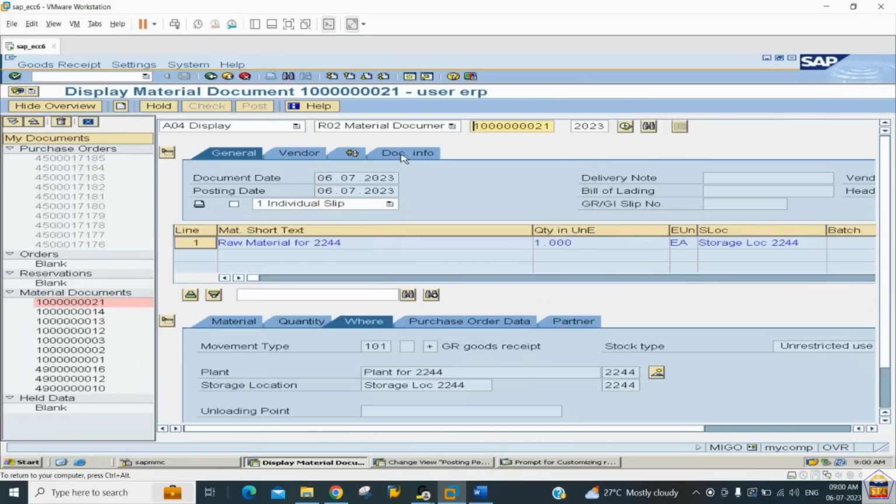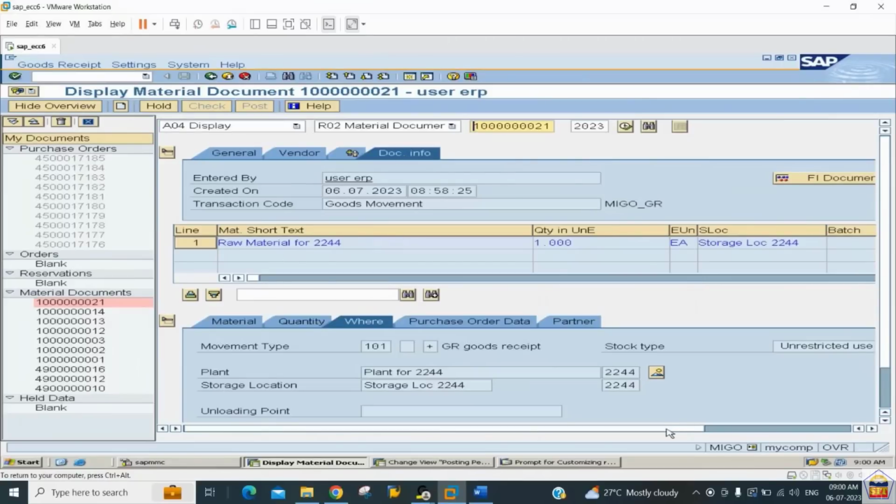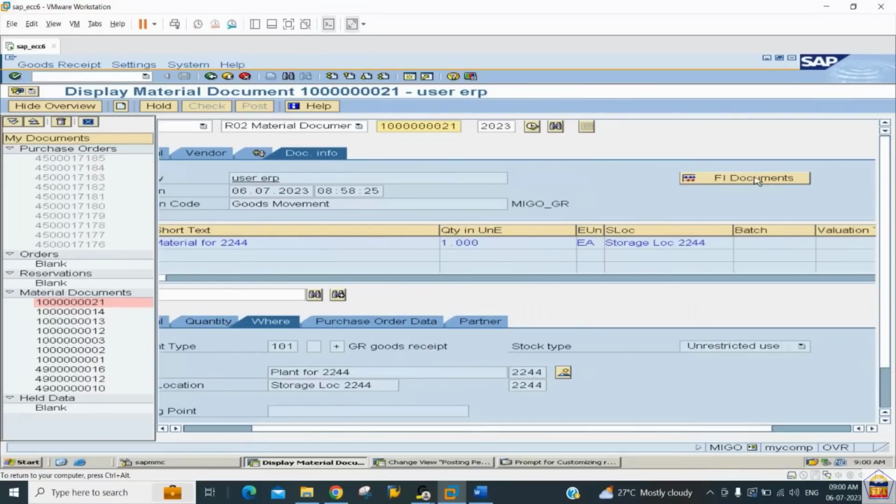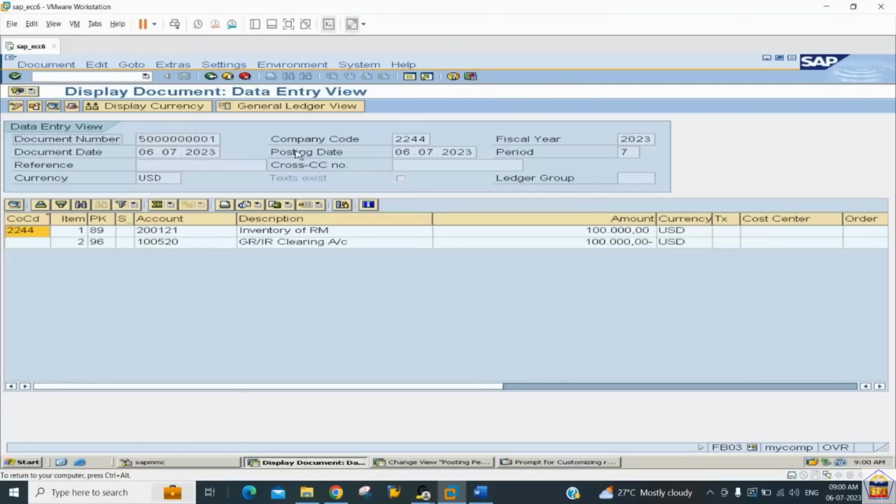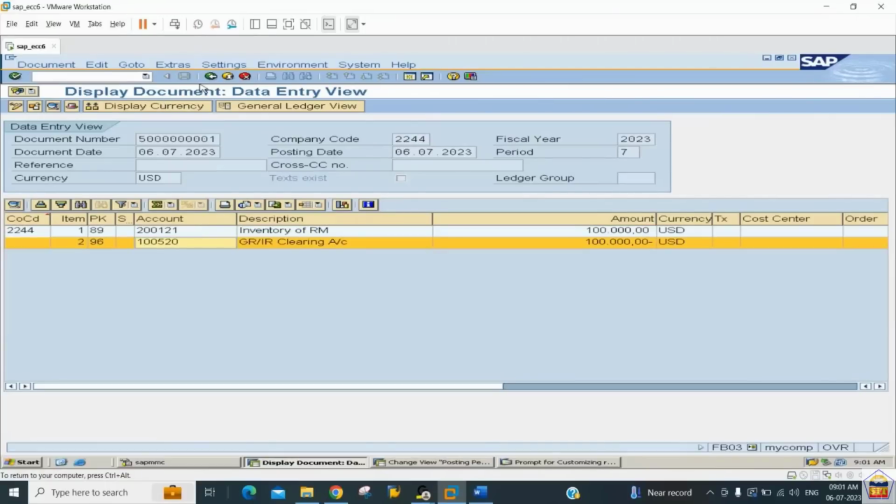Now click on this document information tab, and here you have a button called FI document. Click on the FI document. It will show you your accounting document number, and it will also show you the line item. If you observe the line item, now you can just see we got the document number 5001. Remember the number range we have maintained: 5001, 5012, 5009, and because it is the first document number, system has given the number as 5001. Then after that we can observe the line item. System has given us the line item as inventory of raw material to GRIR clearing account. So this is the document we will be getting at the time of GR.